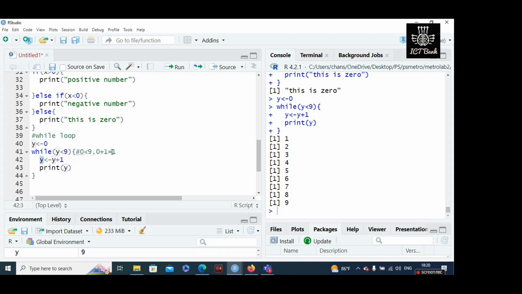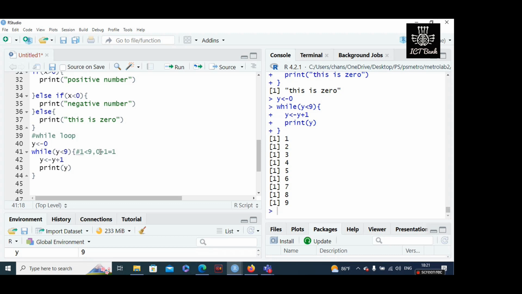Then it will print this value 1. This is the first loop. Then the second loop: now y has incremented, y is 1. It will check whether 1 is less than 9. Yes, that is true.